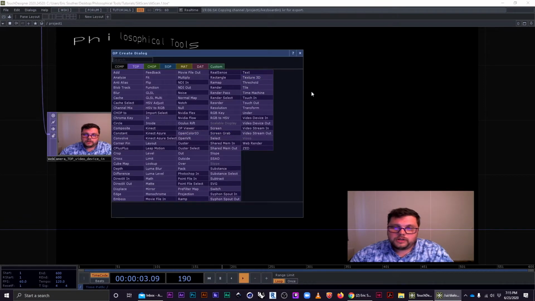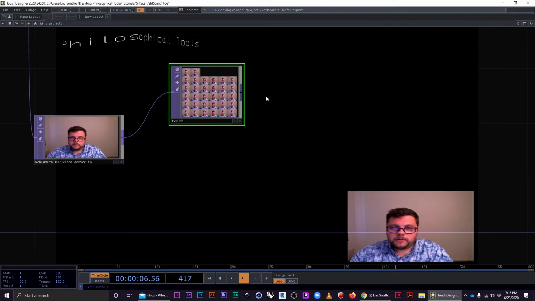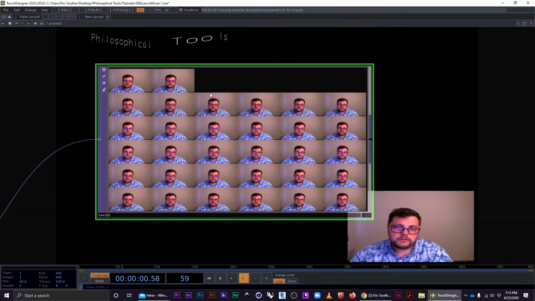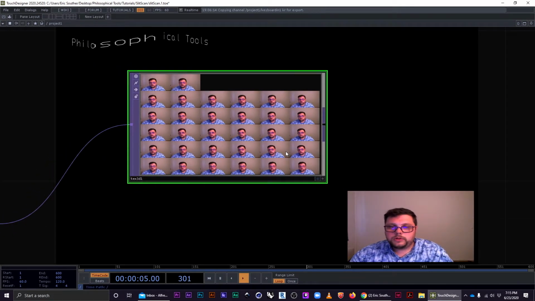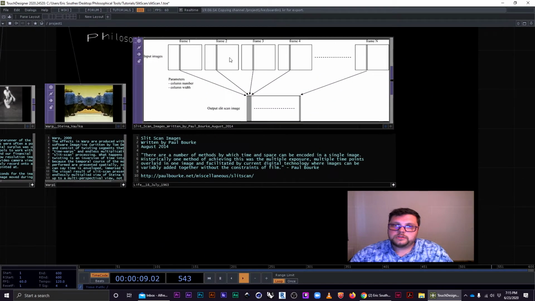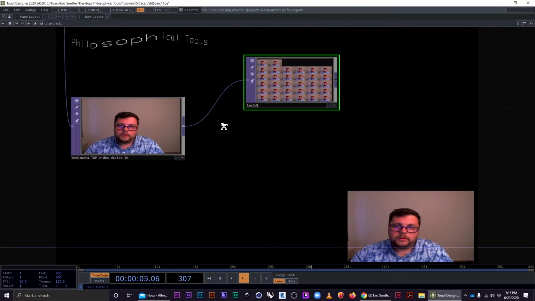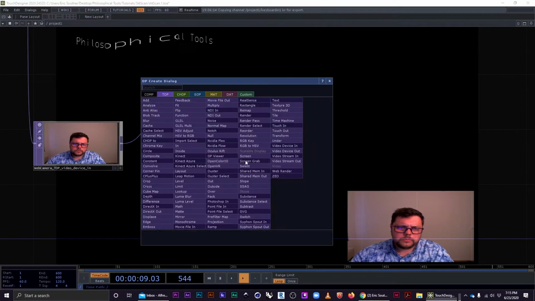So to get started, let's do Texture 3D, and we'll put my video into it. Now what Texture 3D does is essentially it's a cache. It's saving frames. And we're going to use that cache to do something like this: frame 1, frame 2, frame 3, up to n frames, and using a slit to go across them.